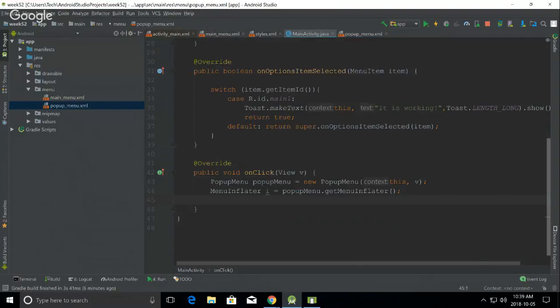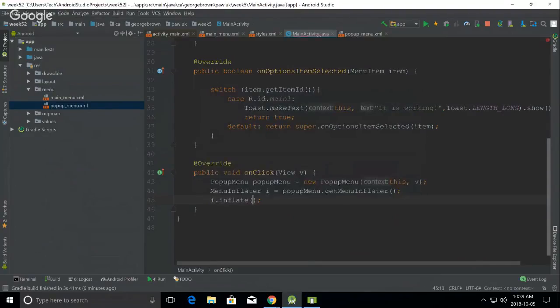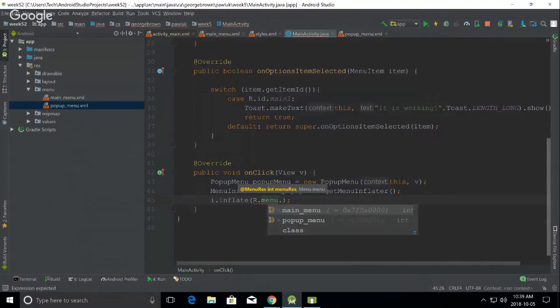I'm saving this, going back to my code. I got inflate, which requires a reference to the menu that we want to inflate.